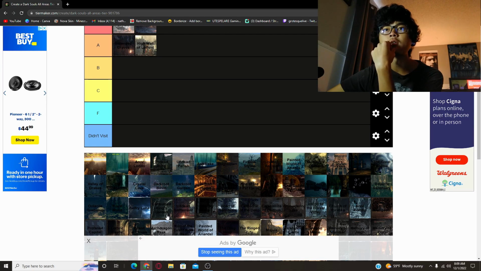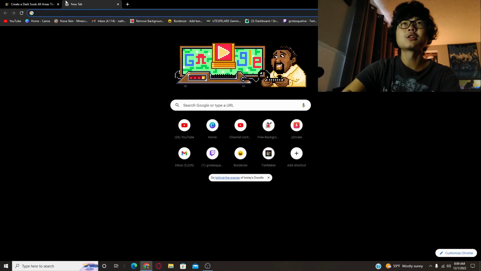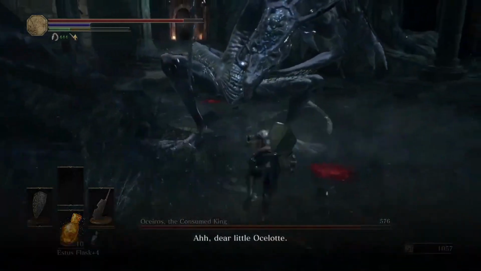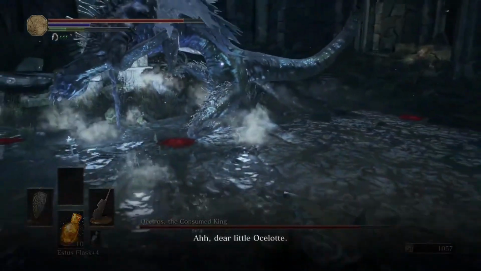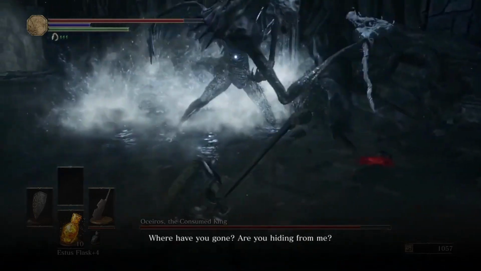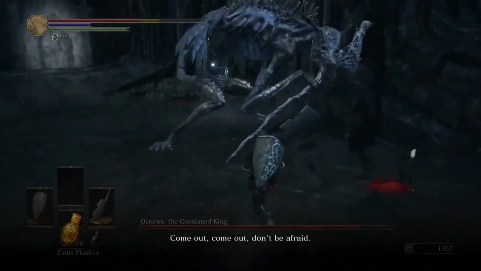Consumed King's Garden. Oh god, I literally just beat the game and I can't even remember what was here. Let me do a little Google check real quick. Oh, this area had Oceiros. Oh god, Oceiros was so cool. I don't even know his lore implications, but just from the little bit that I got from that cutscene, I can already say that that's easily A tier. Dude, that cutscene was so freaking good.